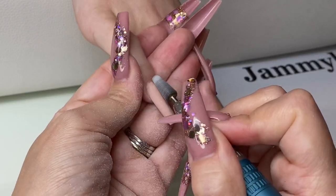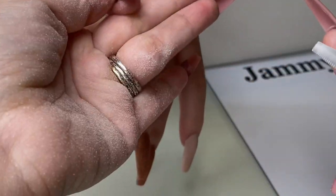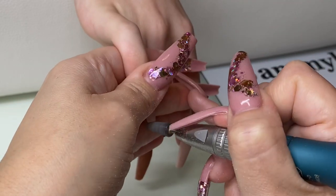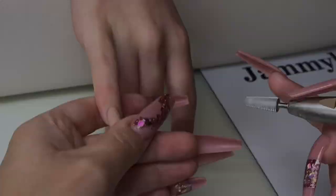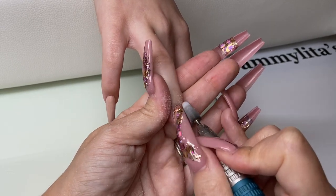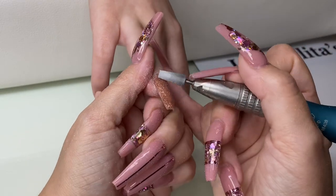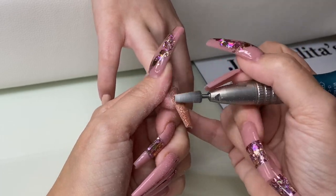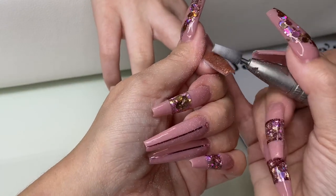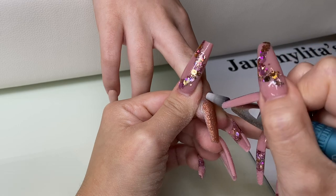All right, so now I'm going in with Kiara Sky's Fine 5-in-1 Bit. And I'm using this bit to remove any bulk acrylic or any acrylic that might be trapped underneath the nail tip, redefining the tip, and also sealing the acrylic up at the cuticle. I basically use this bit to do most of the hard work that I would do if I was just hand filing. And then once I'm done with that, I go in with a hand file because I like to finish with a hand file just to redefine shape and smooth everything out. And that would be my finishing for the set. And then I go in and buff, but you will see that later.